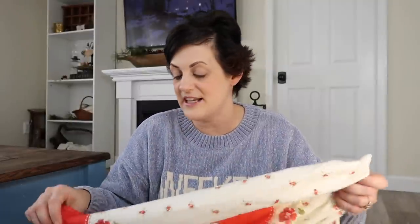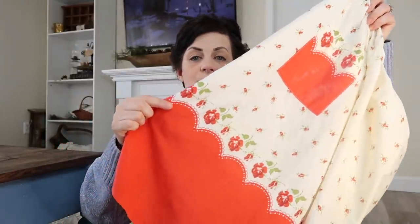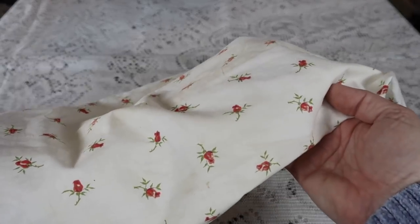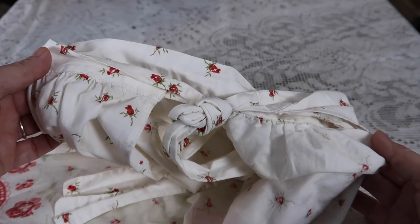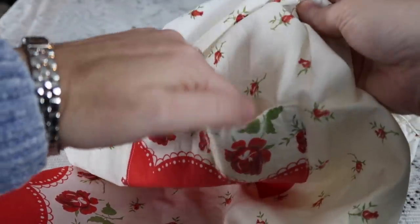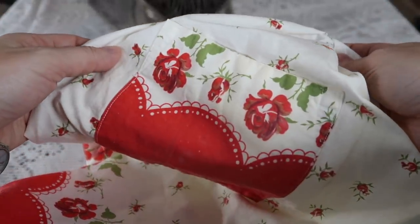While I was out shopping, I was trying to think of ways I could bring some Valentine's touches into the kitchen, and I thought a vintage apron on my kitchen rod would be a great way. I love putting those on there — they add so much texture and they're really pretty. I wasn't sure I would find one that day but I did get lucky enough to find one and it was $8.99. I love the roses on the bottom. I'm going for the red for Valentine's Day rather than the pink — I feel like the red is a little more vintage. It has an adorable little pocket on the front and it is a half apron. This will be perfect hanging off of my kitchen rod adding that beautiful touch of Valentine's Day in the kitchen.